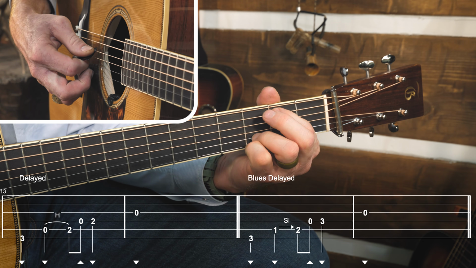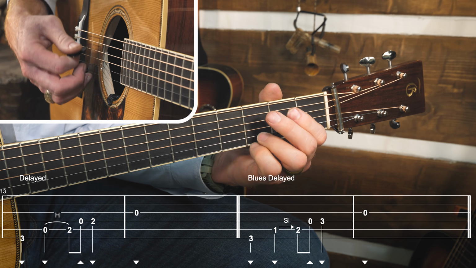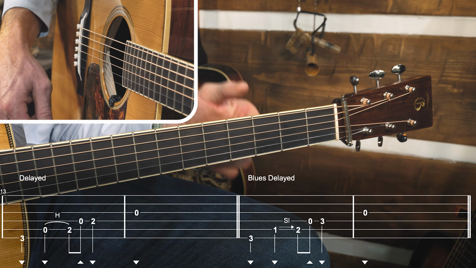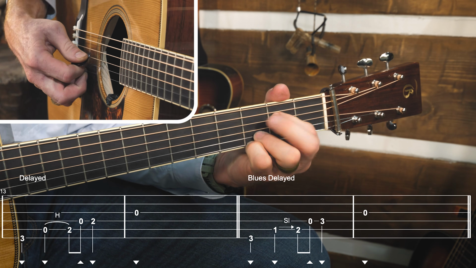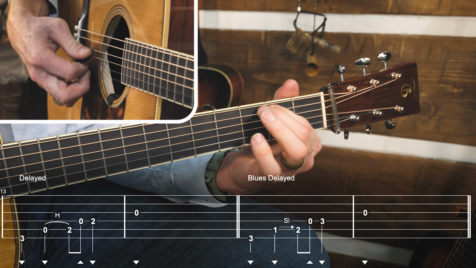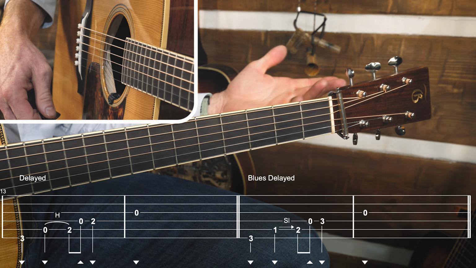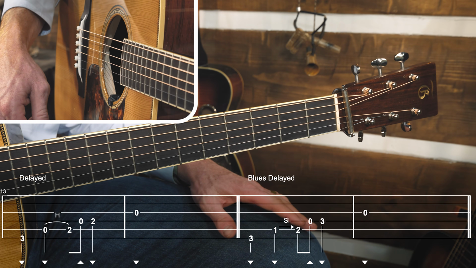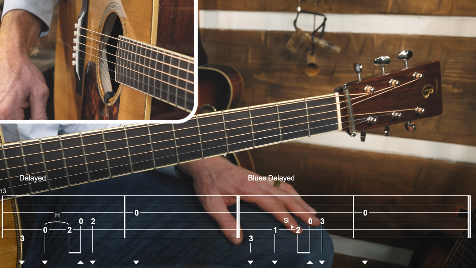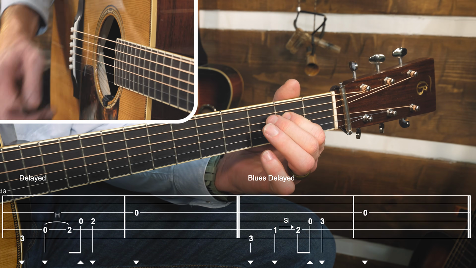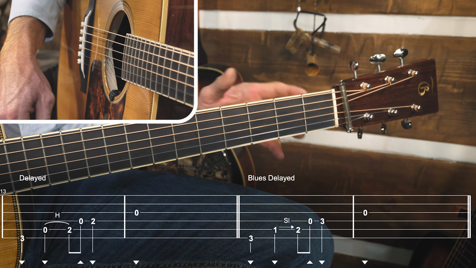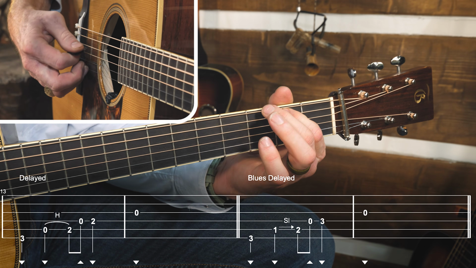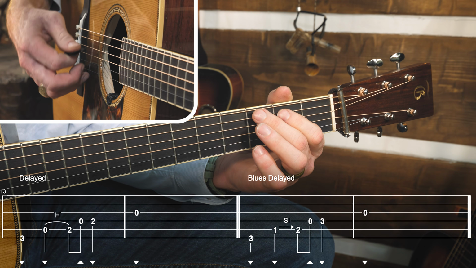Okay, and that's tempting. I think I've played my G runs like that when I first started playing. Something like that, or I was doing all downstrokes. And some people, great players, still do that. I don't want you to get in the habit of doing that. We lose a little bit of our power, I think, by doing that. I like to hear that second fret actually picked a lot of times. Okay, so practice that.